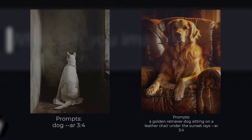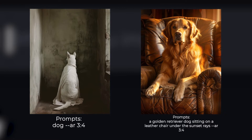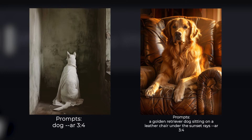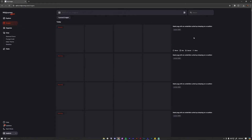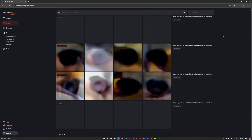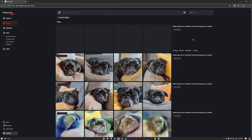Number eleven: Use multi-prompts. One-word prompts are fine, but MidJourney is like a genius seven-year-old — it has no idea what you mean, so use as many words as possible to describe the image you have in mind to help it understand. Number twelve: Generate multiple results for one prompt by using dash-dash R and a number from 1 to 10 to specify how many times you would like MidJourney to automatically generate your prompt.